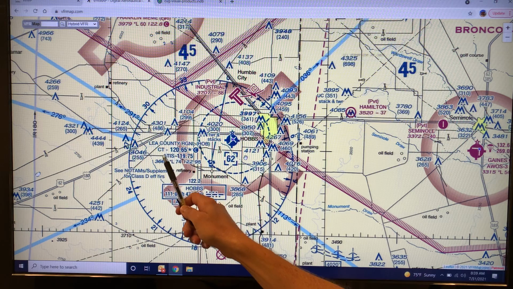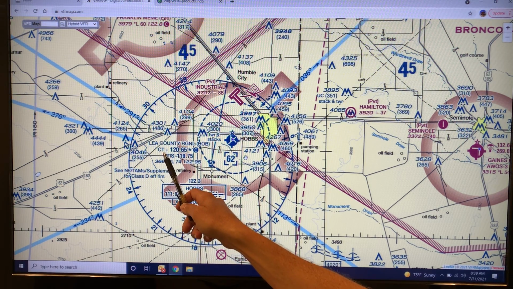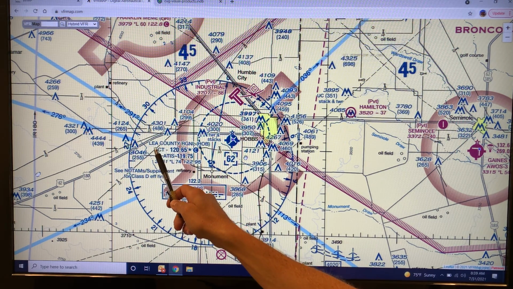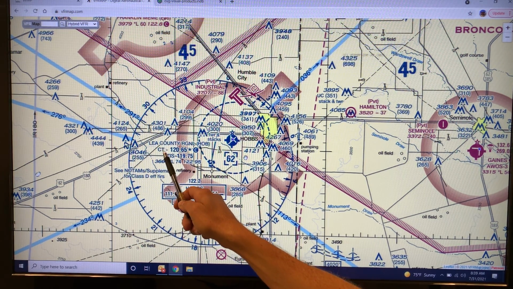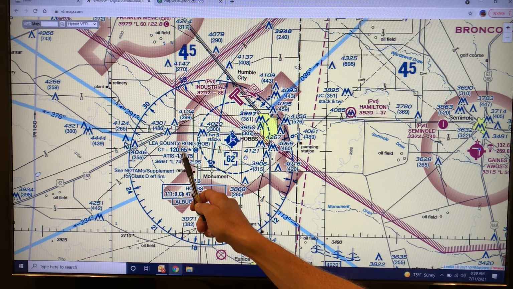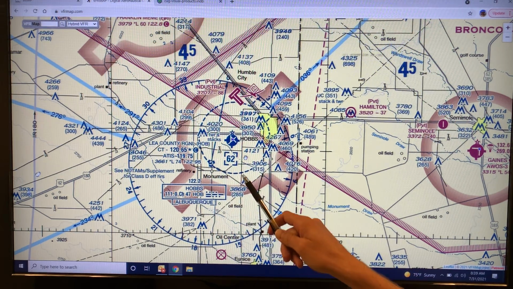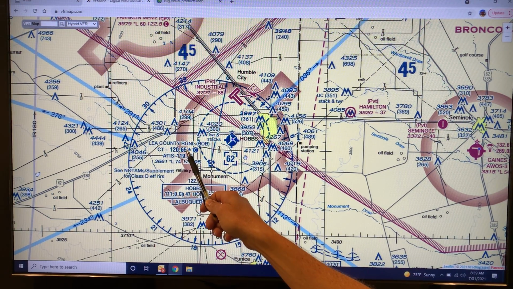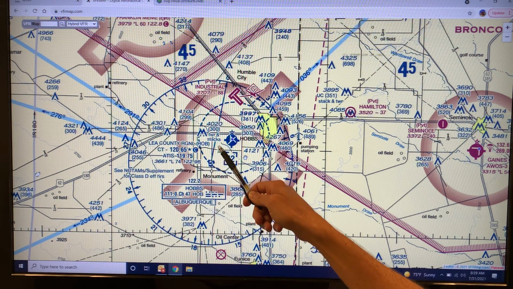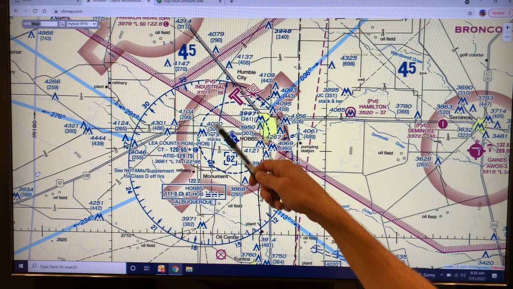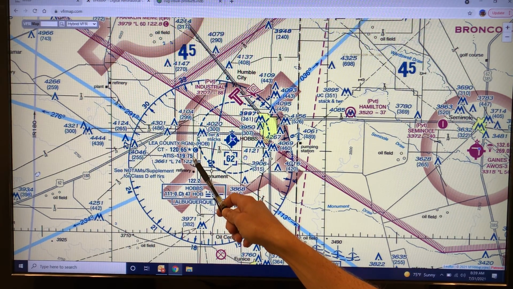All right, so we have something new here. CT stands for control tower. So it's telling you the control tower frequency is, this is not common traffic advisory, this is control tower. Frequency is 120.65. The C here indicates that this is also the common traffic advisory frequency because this tower is not active all the time. So you use the same frequency to talk to the tower, and the same frequency as when the tower is shut down and you're just flying in and talking on common traffic advisory.